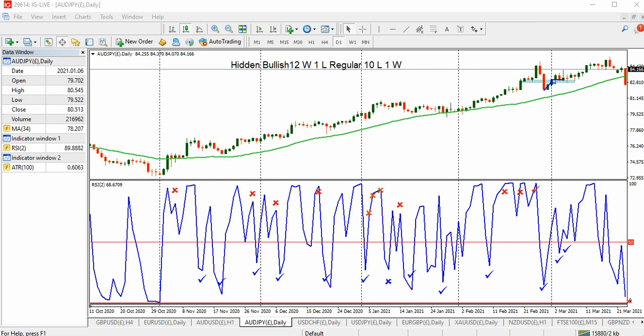Now, if you're trading in line with a trend, and if you took a buy trade anywhere from here to say here, if you stayed in the trade long enough, you would have made some profit. And that's the advantage of trading continuation trends. But it's unusual to see the market trending upwards so smoothly like this, which would give you this lovely set of results that we recorded here.